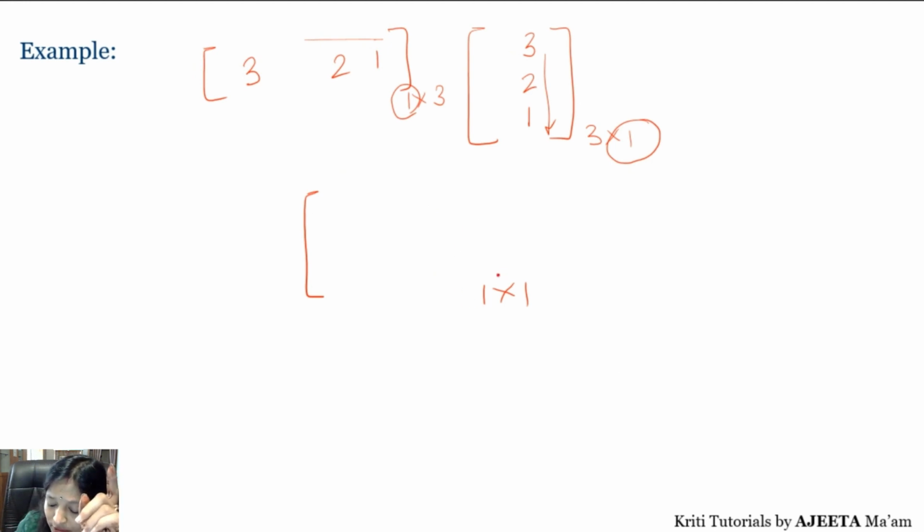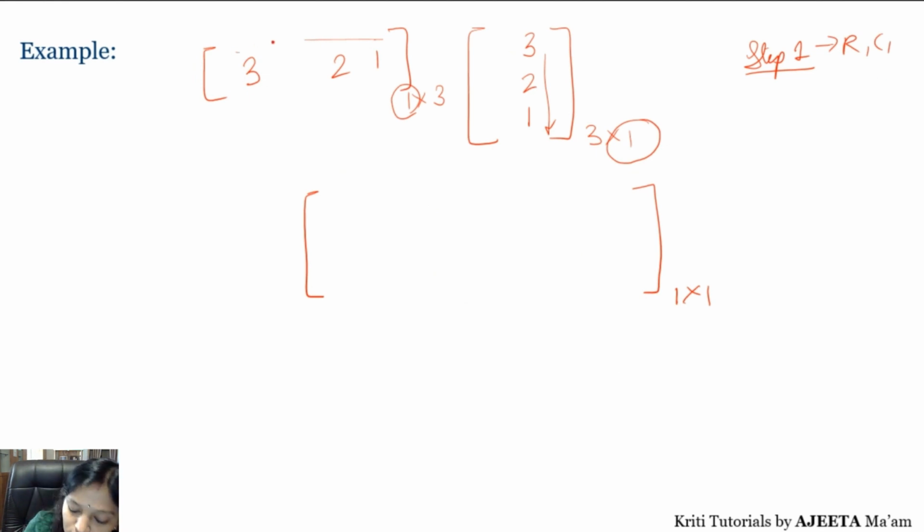Okay, what does 1/1 mean? Let's make it a little bit wider. 1/1 means there will be only one element in the matrix. Now, what is the rule? You have to step one always, whether it's 2/2 or 3/3 or any matrix, multiply R1 with C1. Let's see. Now, this is your R1 and this is your C1. So when there is only one R1 and one C1, there will be only one step. And always this gives you the first element of the matrix.